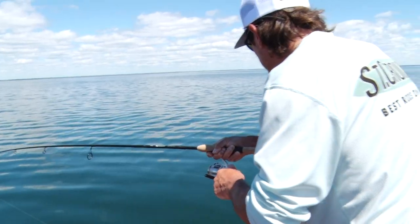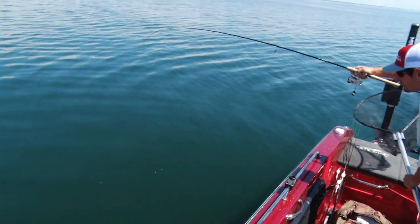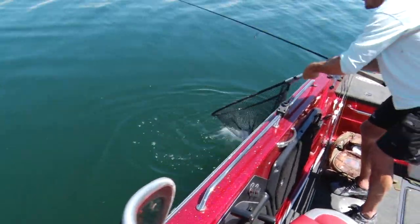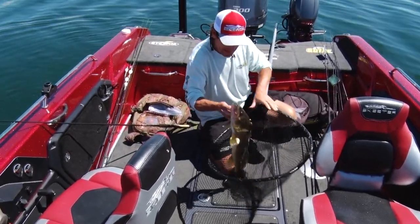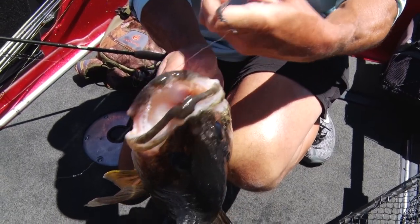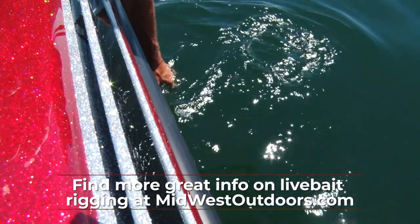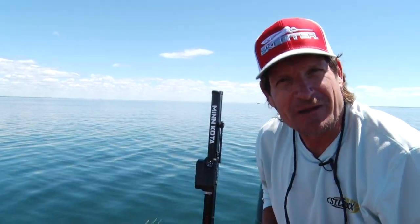Just ripped the rod right out of my hand! Popped my sinker off on the hook set. Wow, that is awesome — that is what it's all about right there, a great way to end it! What a tank! Six-pound test line, and the hook is just in the corner of the mouth. Absolutely awesome. That's what live bait tactics can do for you on a lake near you for summertime walleyes — look at that beauty, a 28-incher! Super fun day. I'm Roger Cormier, we'll be right back with more Midwest Outdoors.